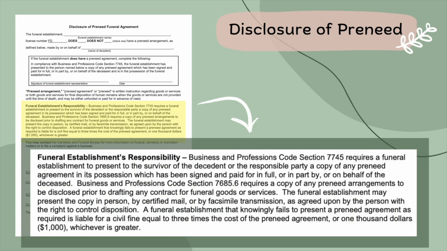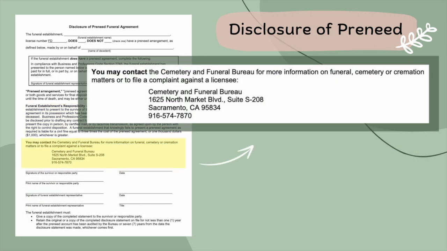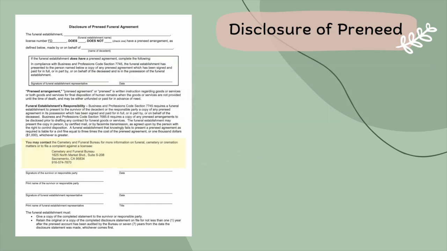This larger paragraph defines the responsibility of the funeral home to present you a copy of an existing preneed and includes the legal consequences if they fail to do so. Then there's some information included about who to file a complaint with or seek additional information from if you feel the need to do so.